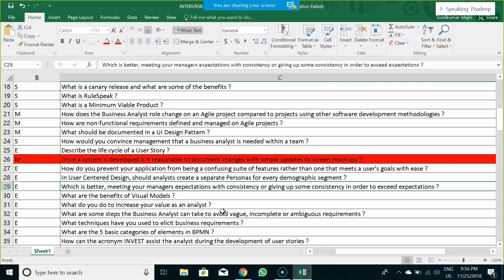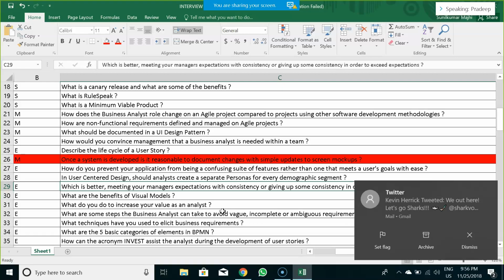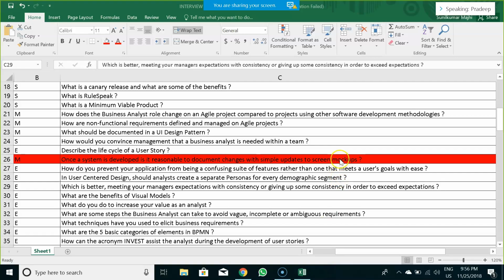So inevitably, the product manager might forget some of the details of various user requirements over time. Some common challenges that arise from simply updating mockups: while updating mockups may seem to save some time in the short term, it often leads to a culture of taking shortcuts and not performing the appropriate amount of analysis in the longer term. Time is wasted over the longer term when trying to determine the original requirements, or even reworking changes that were made because a screen was updated for one user group that conflicts with the needs of another user group. And the third challenge is that the project team not only needs to remember what each group needs, but also understand why they need it in order to manage conflicting requirements between user groups. So these are the challenges we might face from just updating screen models instead of documenting changes. Okay, fair enough.